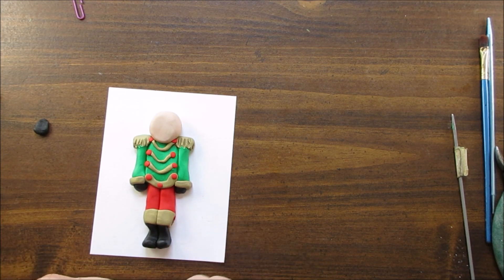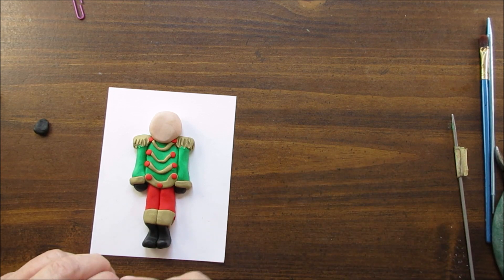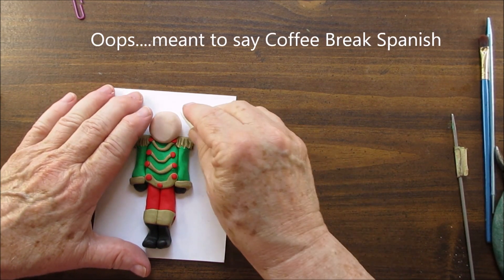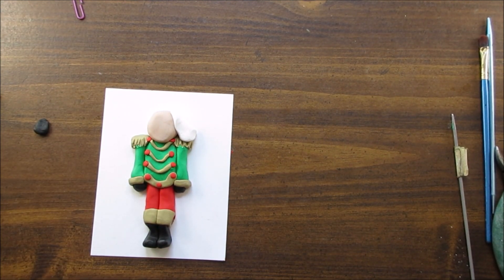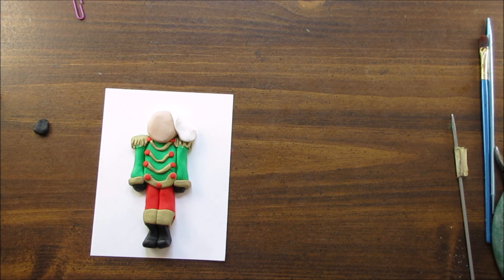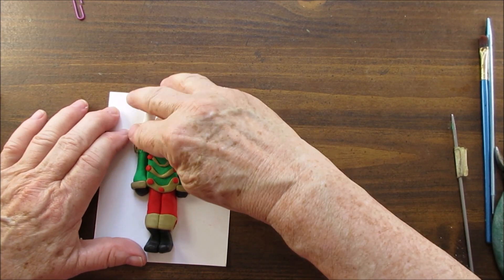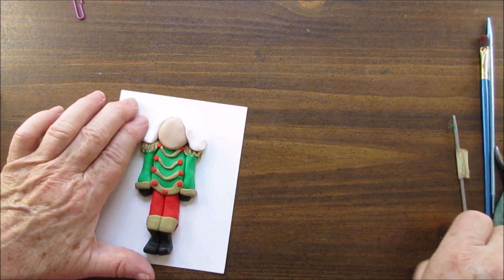I had eight years of Spanish in school and tried Coffee Break German, but they really lost me. I couldn't keep up. Now I'm giving him some really wild white hair. If you look at nutcrackers they really do have crazy looking hair. I always wondered why their mustache is black but their hair and beard are white.